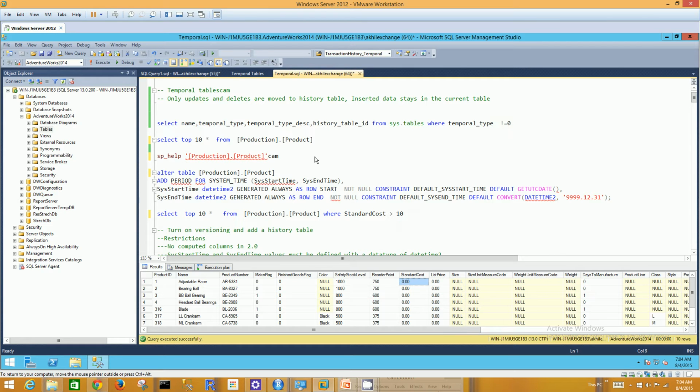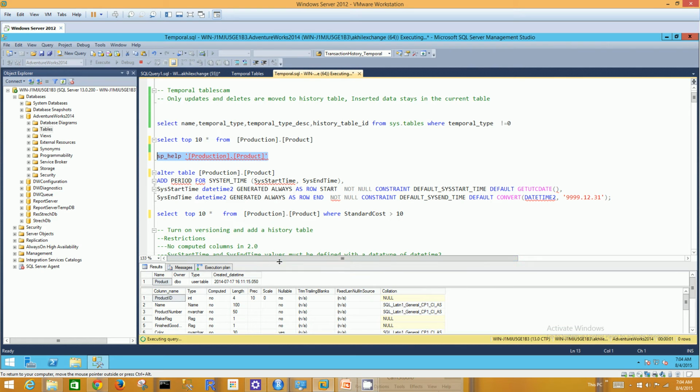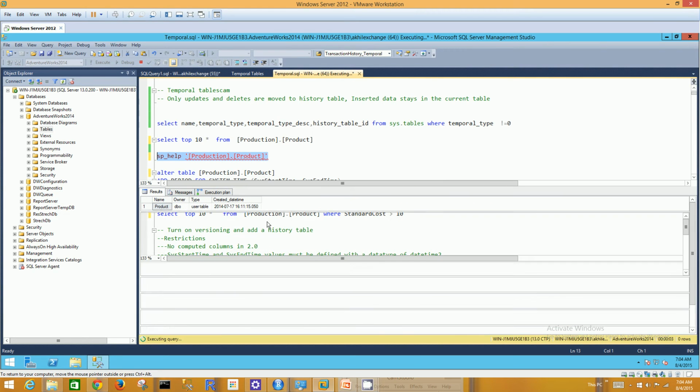First, you select the table that you would like to audit. Second, you define your period columns, which are two datetime columns. And third, you enable this feature on the table to start auditing the data. If you look at the physical design of this table, it's just a simple table.